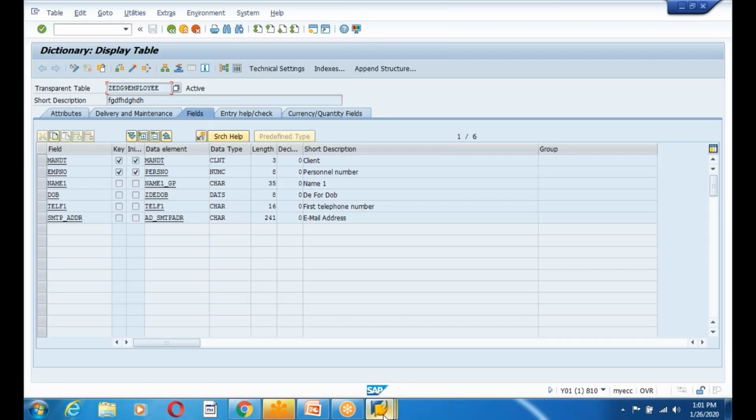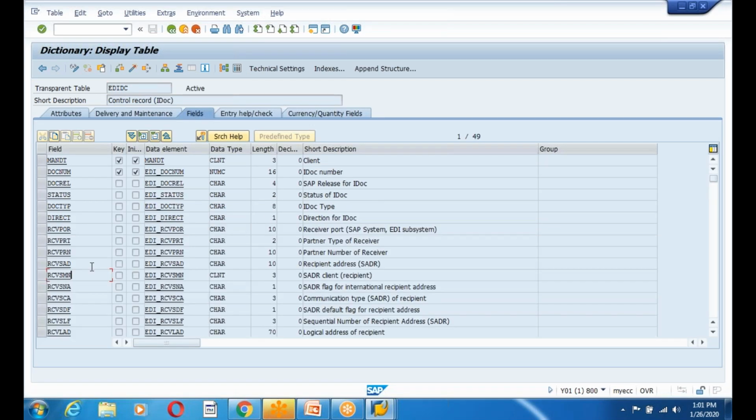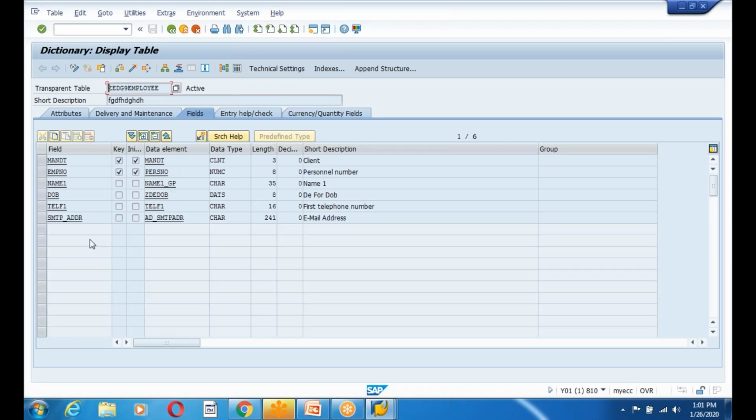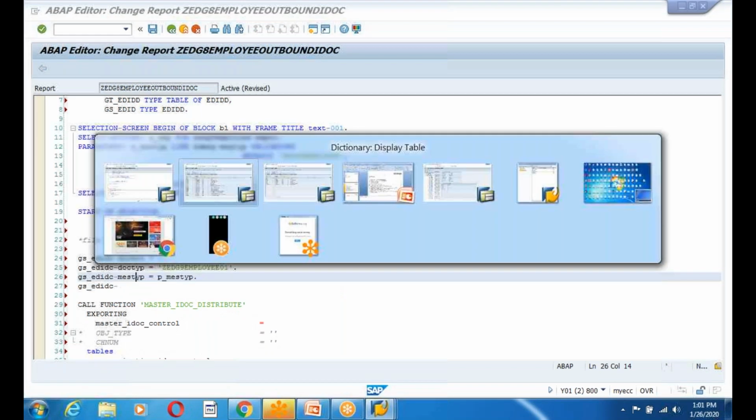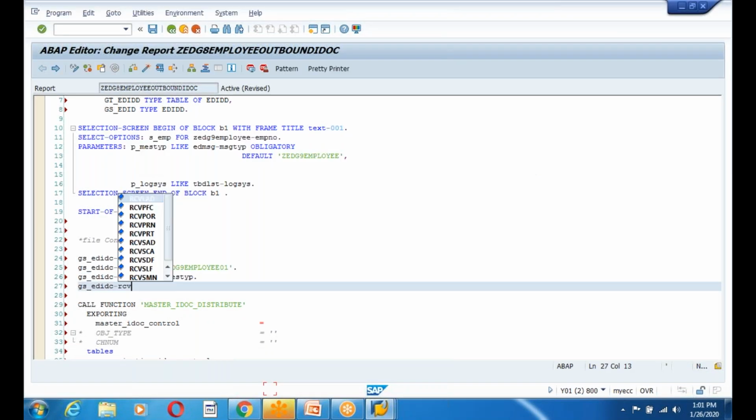So document type, direction, and receiver port, guys. So receiver RCV port, which is equal to A0. I think port is not required, guys. Port is not required, sorry.